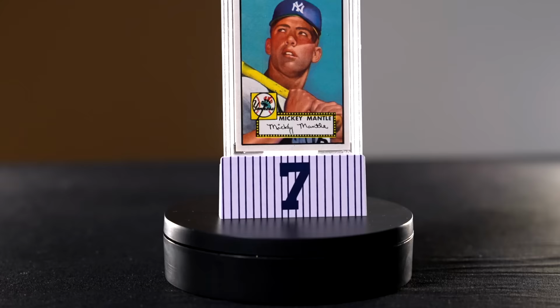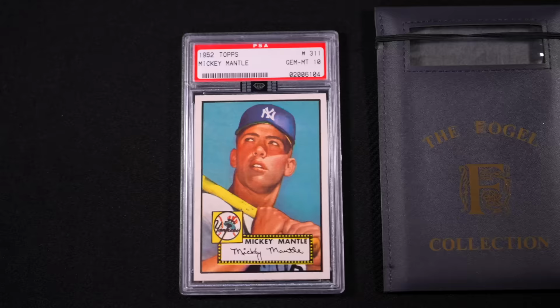Well, I saw the card in 1996 when it was graded. Little did I know at the time that there could be hundreds of cards that could be perfect. Through the years, it gained notoriety as more Mantle cards, card number 311 in the '52 Topps set, came out. And now we're here today in April 2023, and it's finally got its due. It's become a legend, as you described in your monologue. It really has become a legendary card.